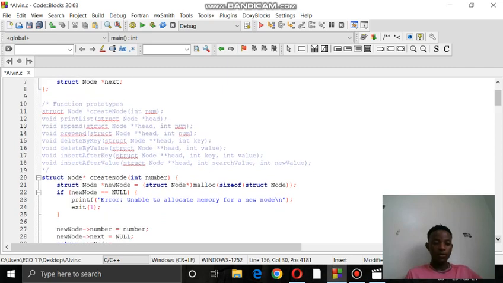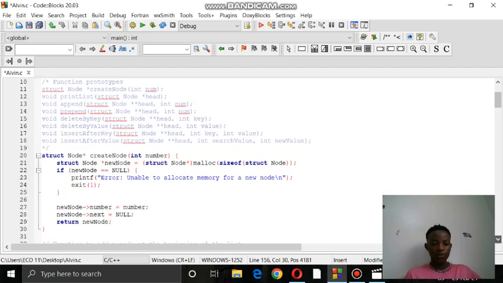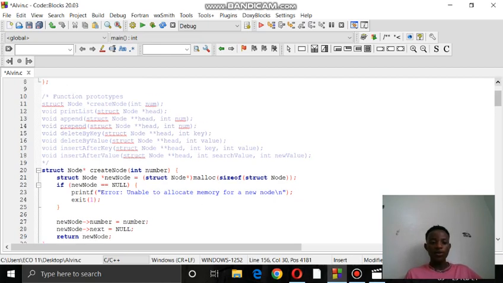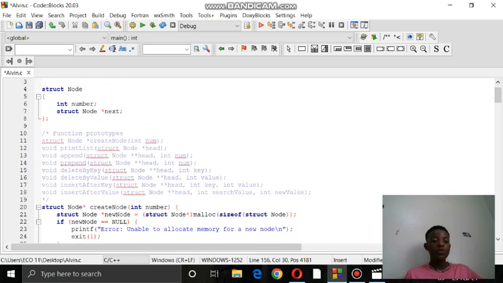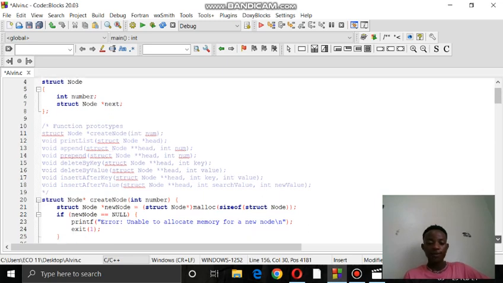As you see, the struct node, the struct, as you can see here, is used to define a node. Now node, as I said, has to contain an integer number, call it a value, and then the pointer.